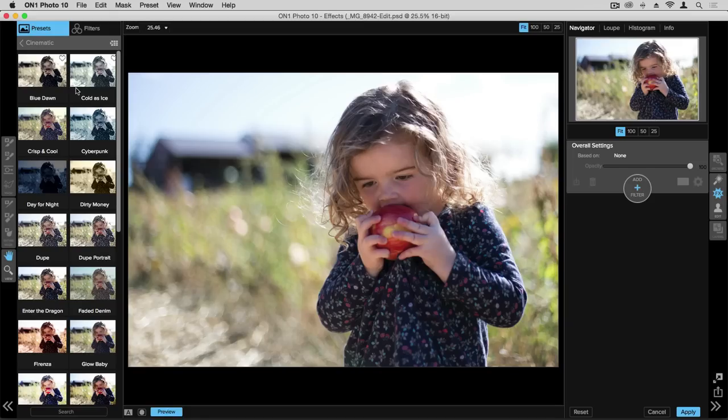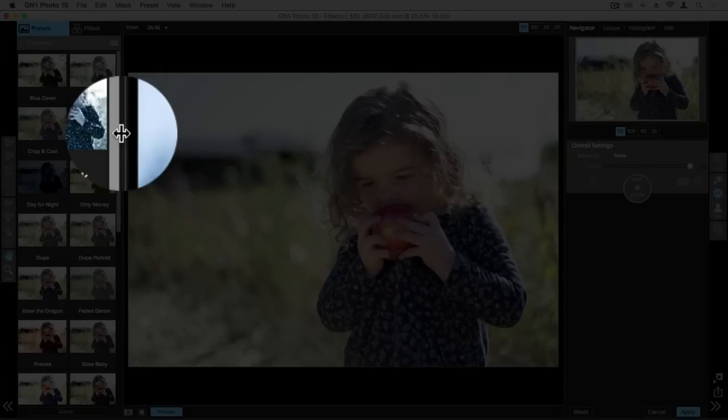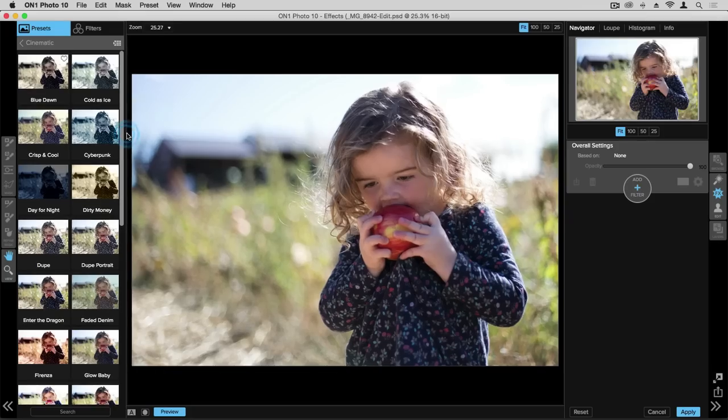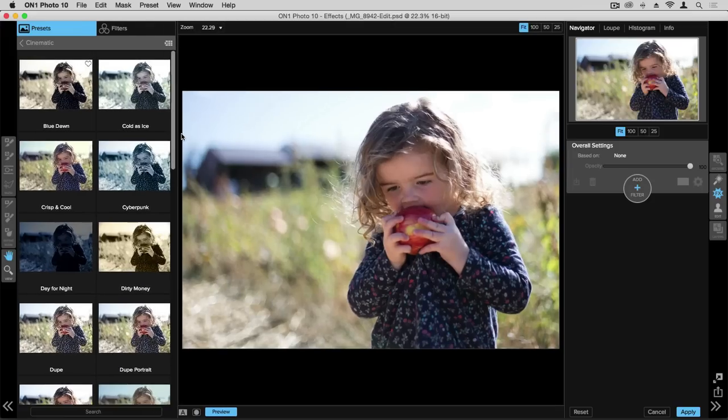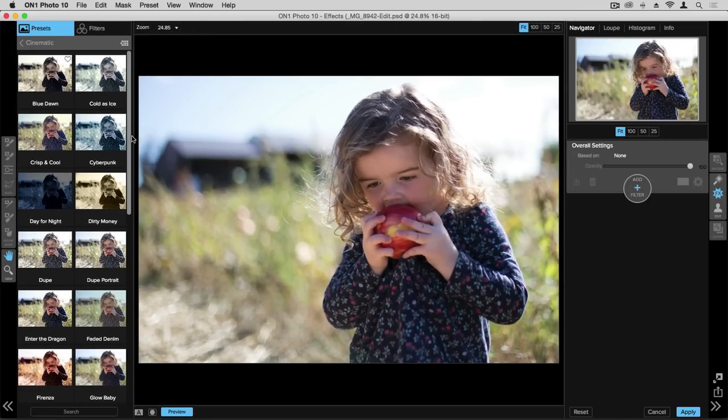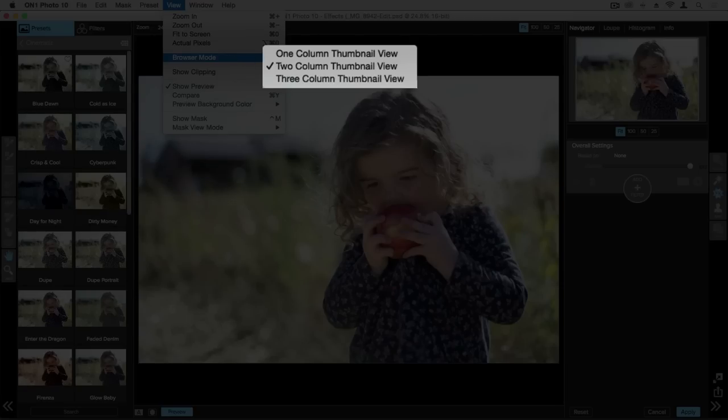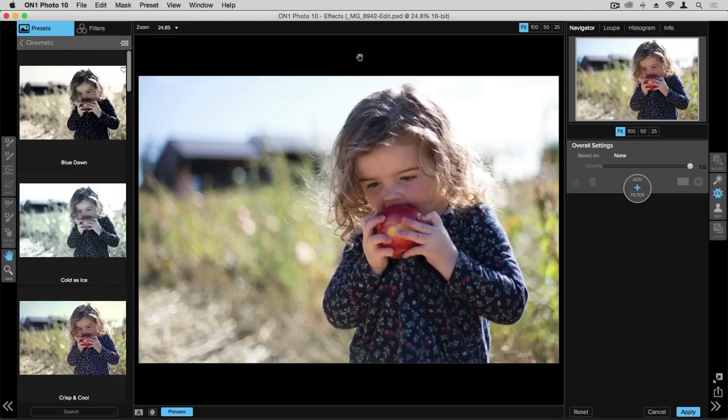You can change the size of the thumbnail preview to make it larger or smaller by increasing or shrinking the pane. To do this, hover your mouse over in between the panes, and when you have a vertical bar with two arrows going in opposite directions, click and drag to increase or decrease the size as desired. You can also change how many columns of thumbnails that you have by going to View, Browser Mode, and then you can click on 1, 2, or 3. So if I want to click on one column, you'll notice that I get a single column and those thumbnails are then larger. Let's choose a preset and then we can talk about customization within presets.